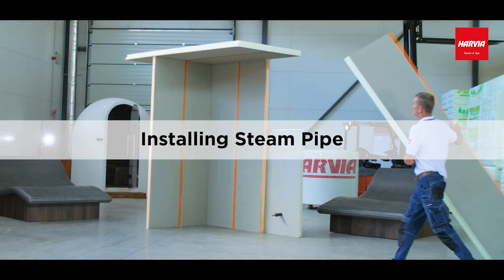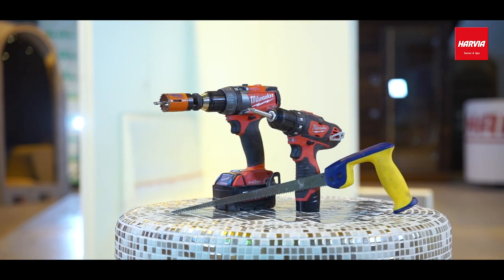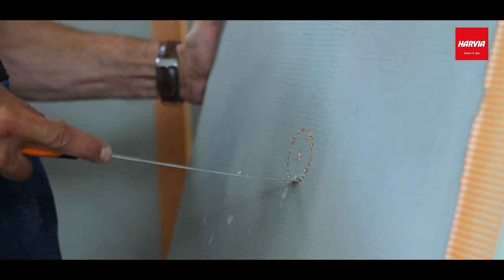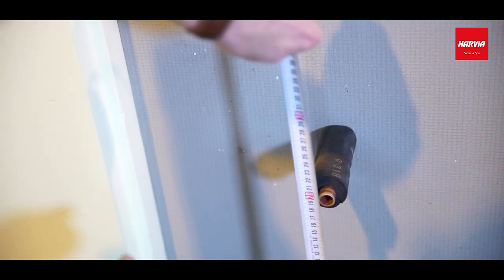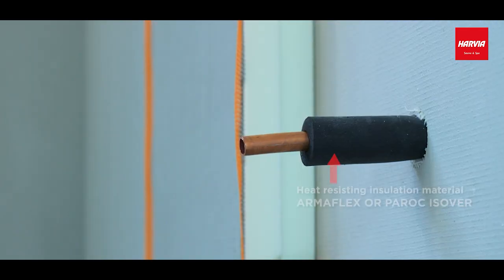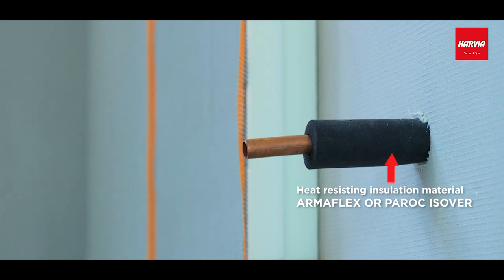Let's start with installing the steam pipe. We'll need these tools: a drill, a 45mm hole saw, and hand saws to use if the hole saw does not go through the XPS material, that is, the wall or ceiling panel. We'll need these materials: an 18 to 28 millimeter diameter copper pipe, some heat-resistant insulation material, for example, Armaflex or Paroc Isover.